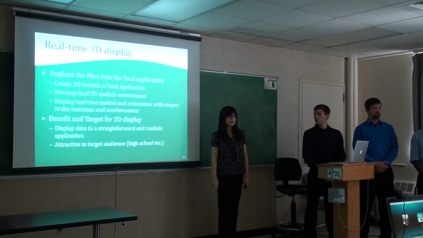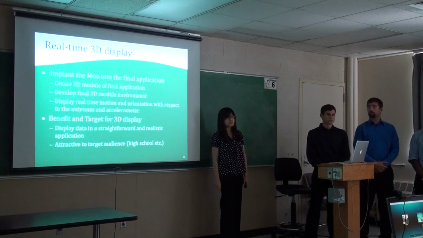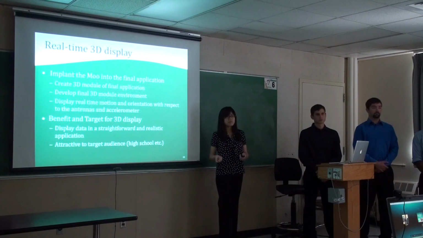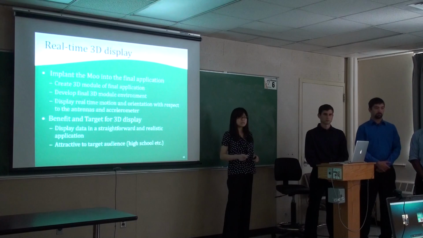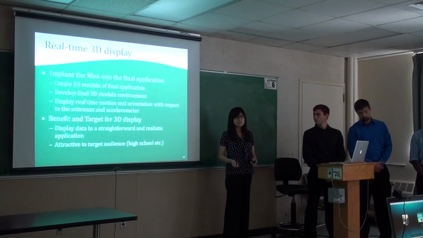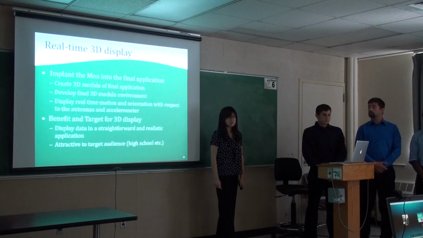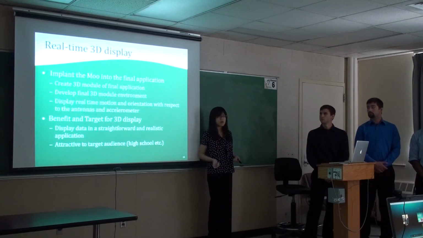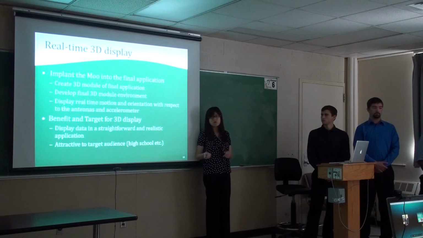So in our design, we will create the real-time 3D design of our final application. The MOO is just a sensor. We can implant it anywhere we want for detection. So what we will do is implant our MOO sensors into our final application. It could be a car or a robot. So we will first create a 3D model of our final application, and then we will develop the environment for it, and then import our data from an XML file to get actual control of it.